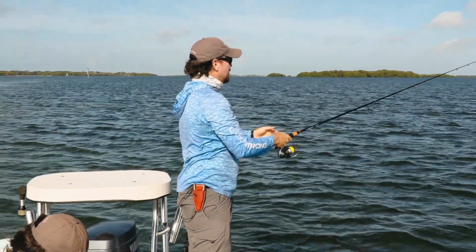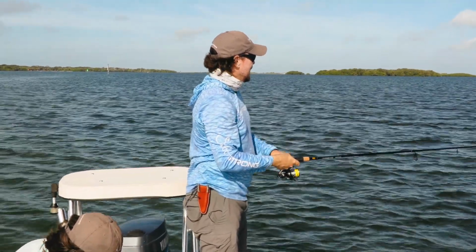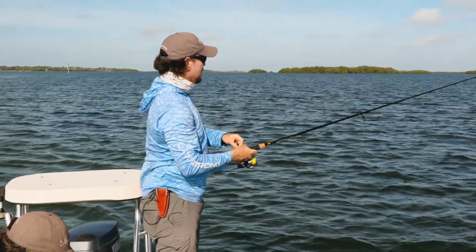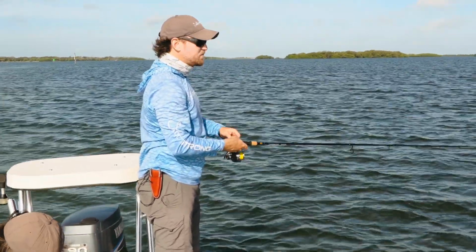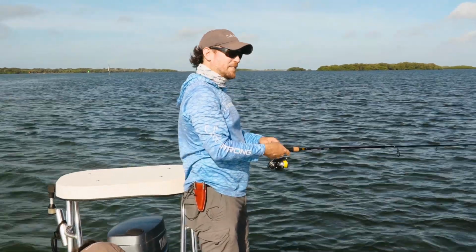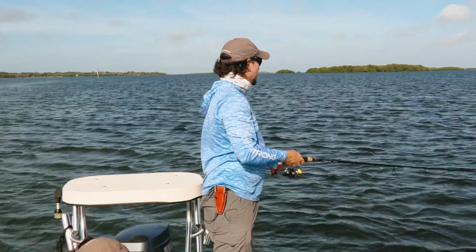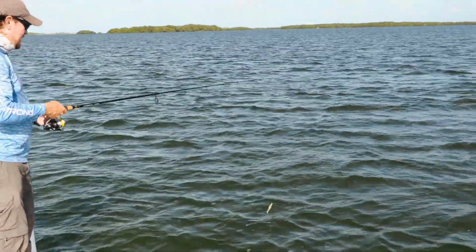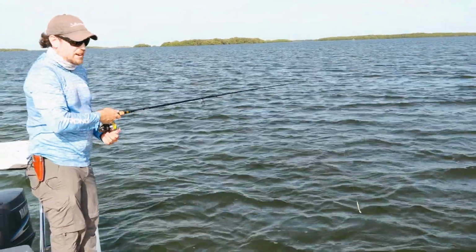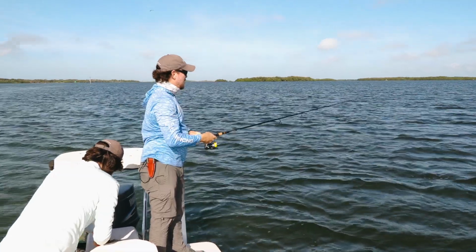But that happens. Right when we first started, we didn't realize how windy it was going to be. We had an idea of where we were going to fish based on our smart fishing tides and all the trends that are working. And when you have a hurricane going through the Gulf, all rules get thrown out the window. And oh man, a little grouper came right up behind it. So we fished that area for 10 minutes, and it was a bomb.